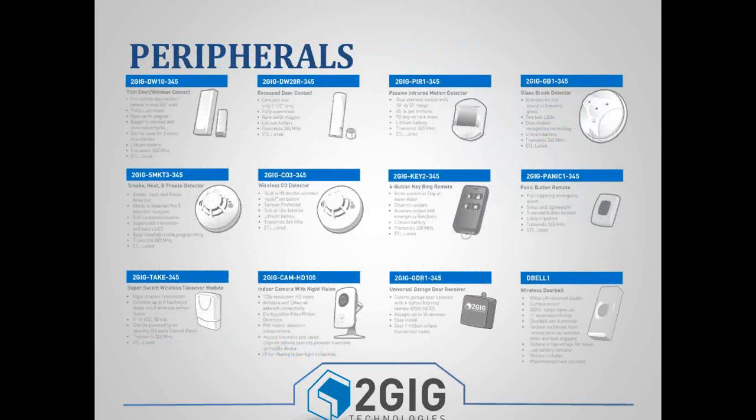So here's a list of all of our peripherals, and I apologize, I know it's really small and probably hard to read. But this is here as general information. I'll be able to send this to everybody, so don't worry about trying to remember all of this. But as you can see, we have a good variety of peripheral devices.